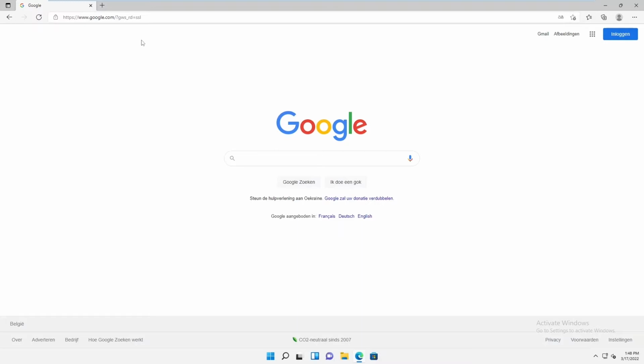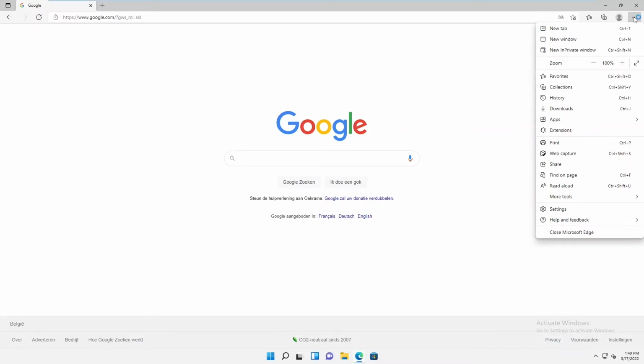Here you can see I'm using Microsoft Edge, and this is a Windows 11 device, and it does not include Internet Explorer. Here you can see we have the option called settings and more, which is the three dots at your right hand side. You can also get there by pressing Alt plus F on your keyboard. If I click on the three dots, you can see we have some different options here, but what I'm interested in is settings.